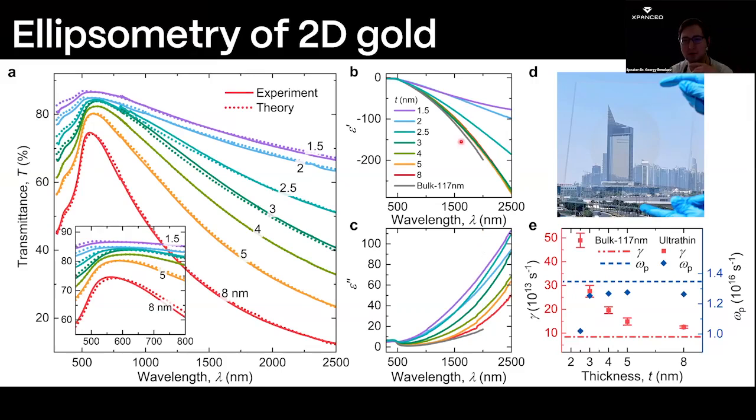But for example, if we were reducing the thickness, you would see fewer electrons, and because of that the real part of the dielectric function increases. But down to 3 nanometers, you can see the real part of the dielectric function is very close to that of bulk gold. And that's the reason why the plasma frequency is the same. But the optical losses increase because of the surface effects of the gold. Yes, that's a good question. Thank you.